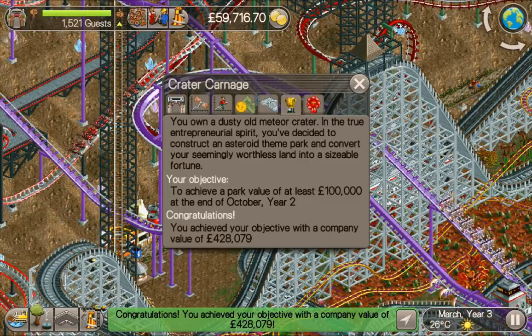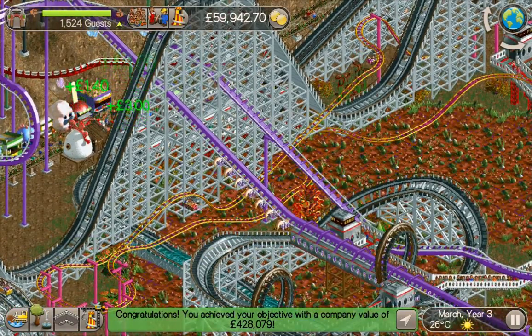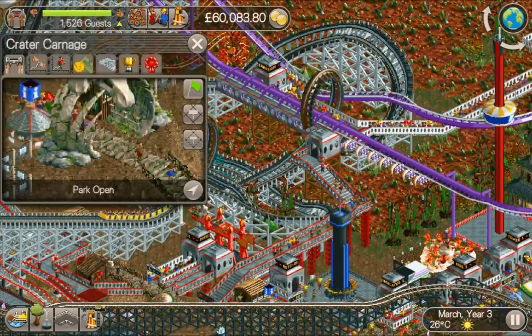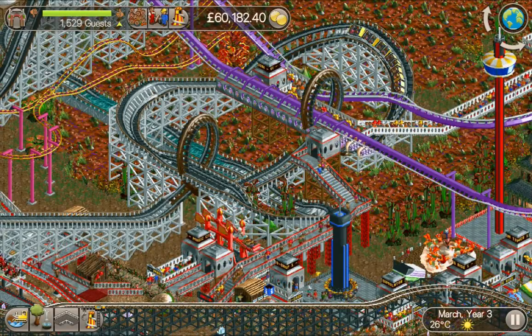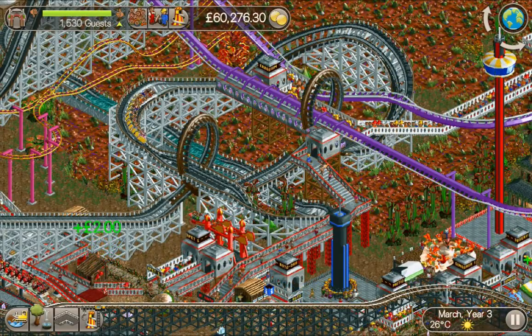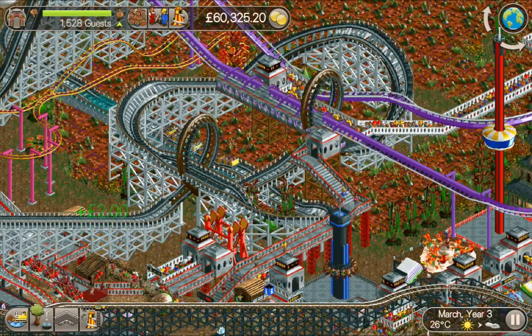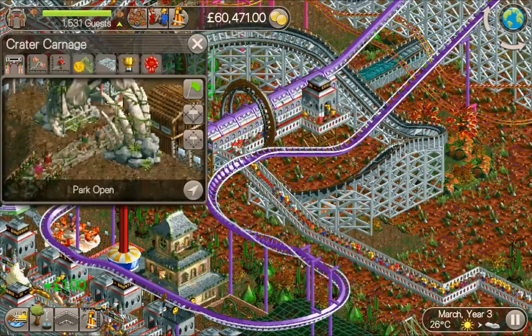Then with the suspended coasters, then you've got it swinging around. But yeah, so this was Create a Carnage, quite fun. I enjoyed that. It was only a 2-year scenario, so it was very quick. Good chance to build some stupid coasters and just have a little bit of fun. So this was Create a Carnage.